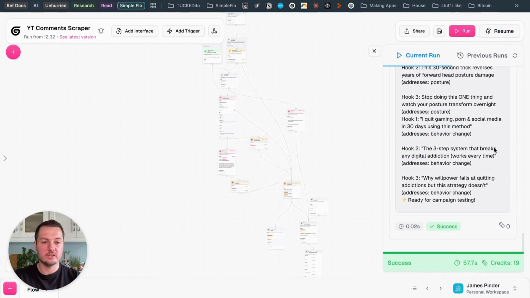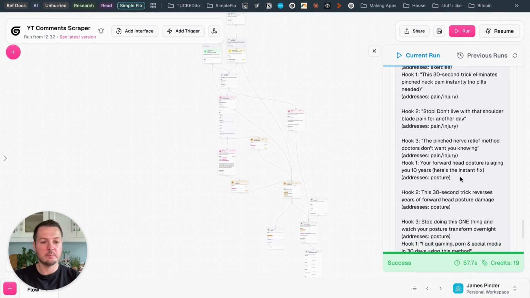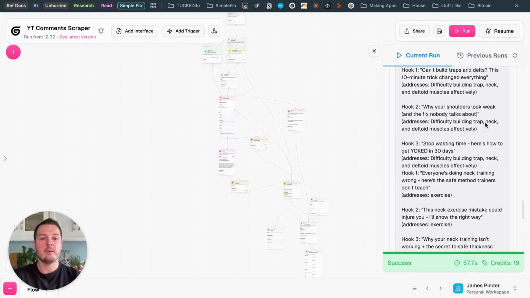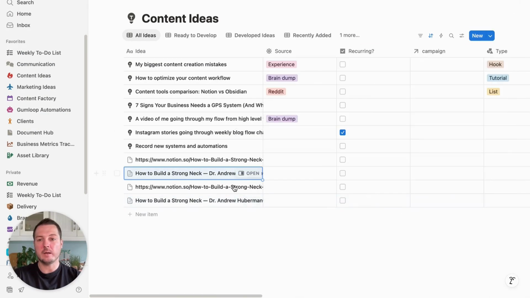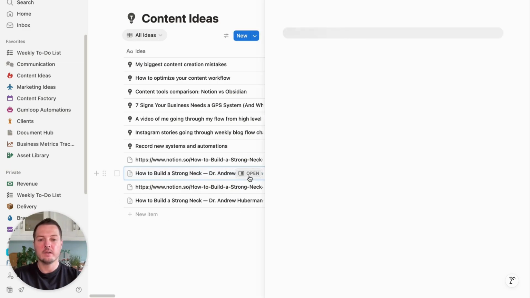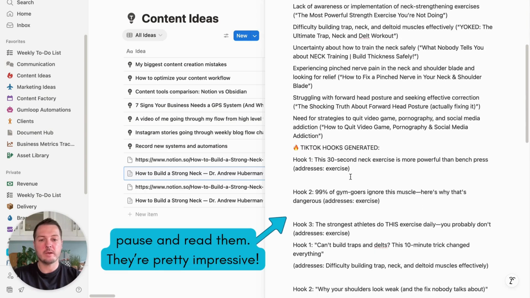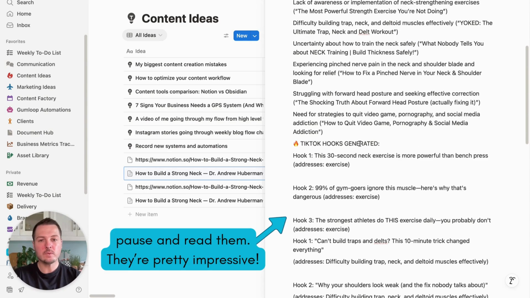Okay, so when it's finished, we'll see here, completed, success. And what we did, we actually wrote all the comments to a database, so then we can easily look through them. So this could be Google Docs. I'm using Notion. It could be whatever you wanted, but we'll see here. And I've run this twice to test, obviously. But you'd have your document of all the pain points, the hooks, and all of that.